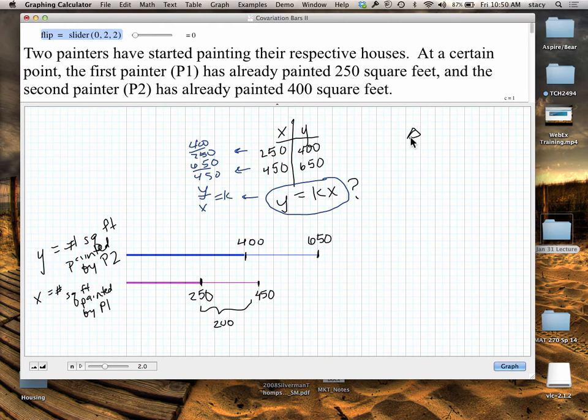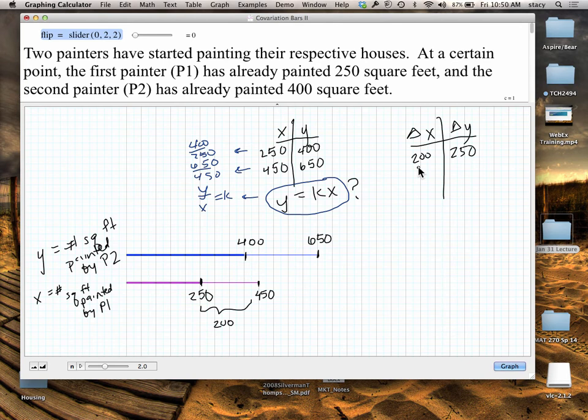At the moment, if I wanted to create a table recording values of delta x and delta y, how many changes do I have to consider in my diagram so far? I only have one, right? Because I only changed from 250 to 450 for painter 1. So that's a change of how much? 200. And then for painter 2, how much did it change by in the corresponding? 250, right? If that's all I have, I can't say anything yet, right? Because obviously if I take the quotient of these two quantities, I will get a constant. That's cool. Okay, but that doesn't give me enough information.